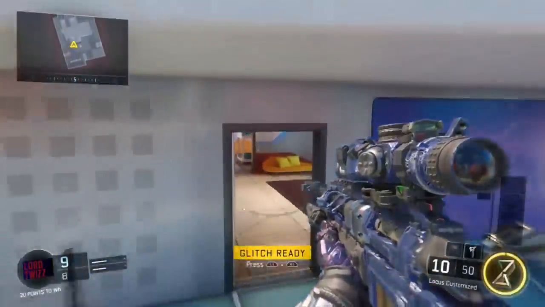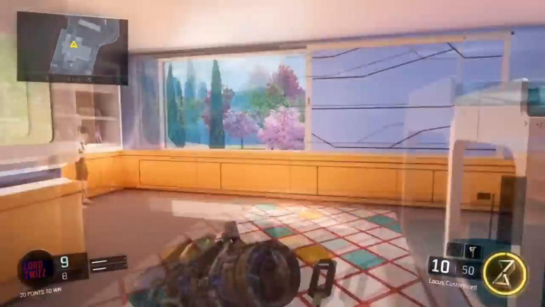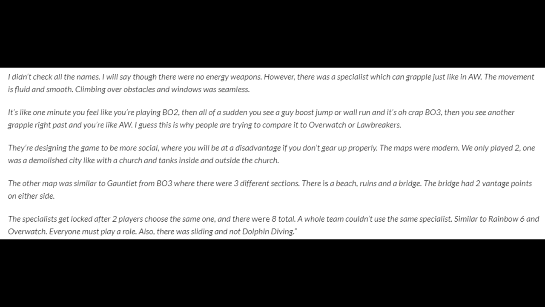So this leaker gave quite a lot of information, so we're just going to finish off what they've said on the whole last section. I didn't check all the names. I will say though that there were no energy weapons, however, there was a specialist which can grapple just like in AW. The movement is fluid and smooth, climbing over obstacles and windows was seamless.